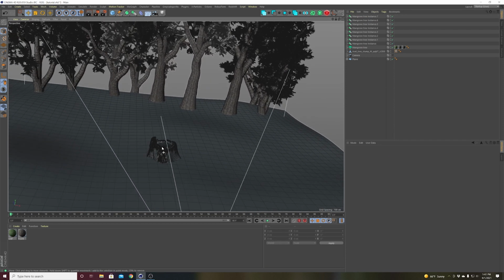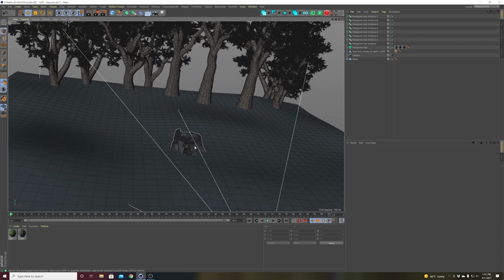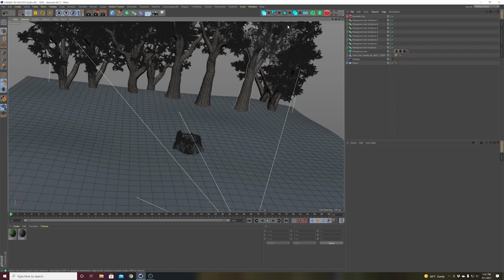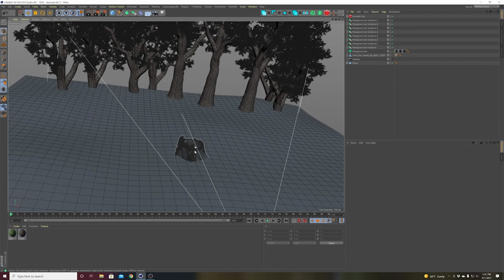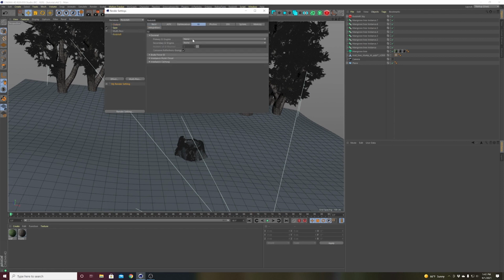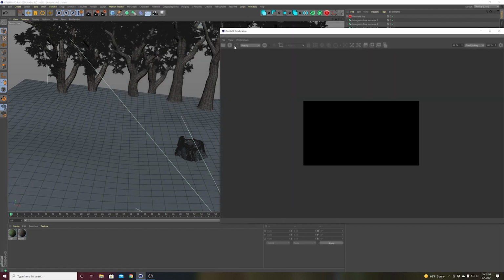So the next thing, let's talk about a little bit of texturing and light, maybe, before we move on. So first, let's put a sun in here. Instead of the physical sun, I like to go to Objects and Sun and Sky Rig. For whatever reason, it just seems to give me a better look. And then let's change our render settings here. Go to Redshift, GI, change this to brute force, irradiance point cloud, and change it to 5 bounces. Okay, cool. And then let's fire up the render view.